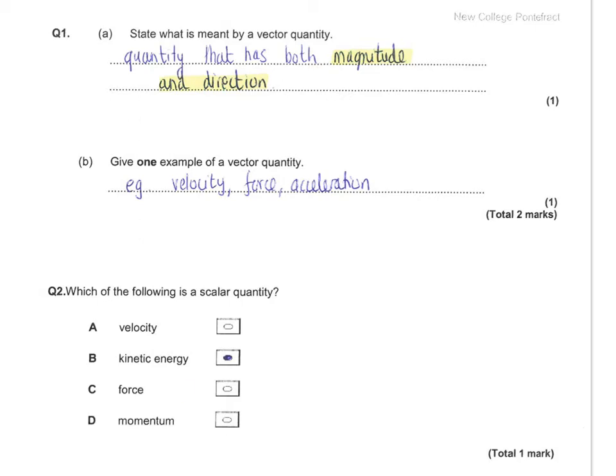Forces we represent with arrows in diagrams. It's quite clear they act in a given direction. And momentum is the product of mass and velocity, a scalar and a vector quantity, and this also has direction.